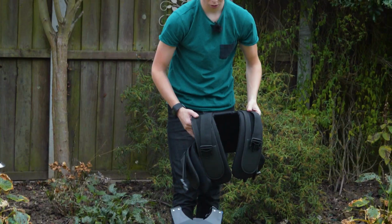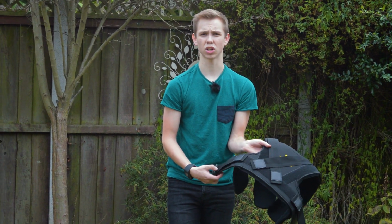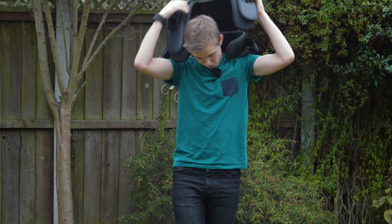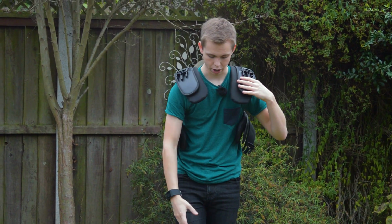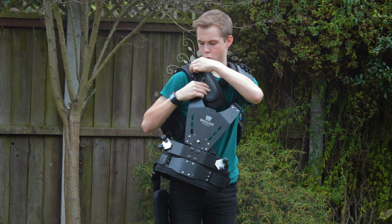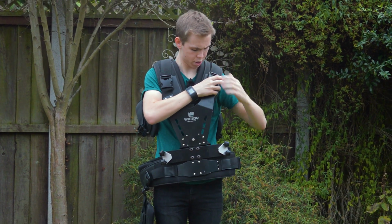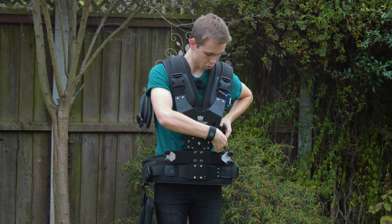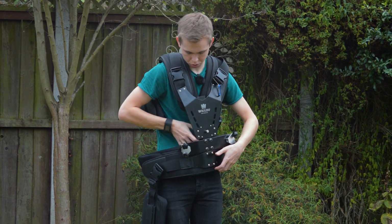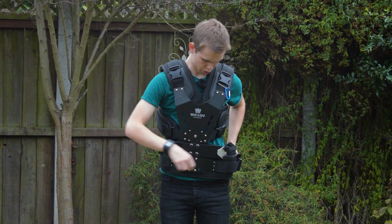So now I'm going to show you how to put it on. So you obviously have the back support, which has adjustable straps and Velcro all the way along. You have obviously the side straps, which again are fully adjustable. So this pretty simply sits on your back like so, and then you can then attach the front plate, which goes 1 clip there, secondary clip there, 1 side clip, the second side clip, and then that back lumbar support.